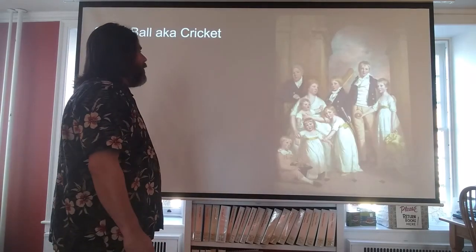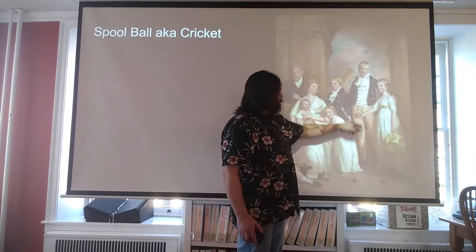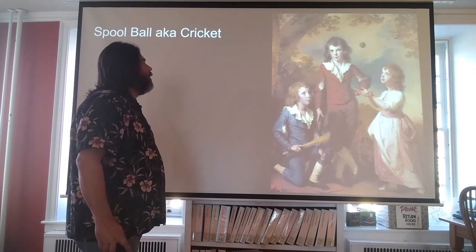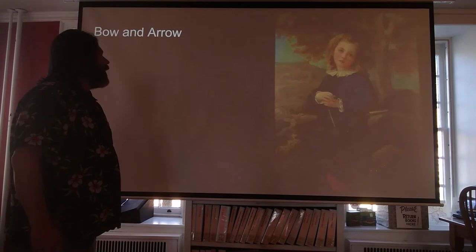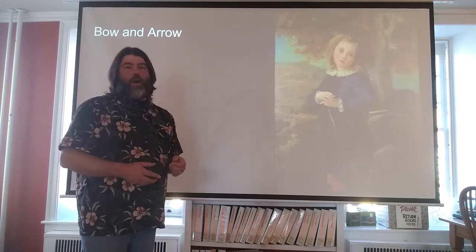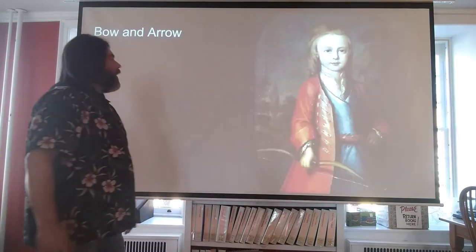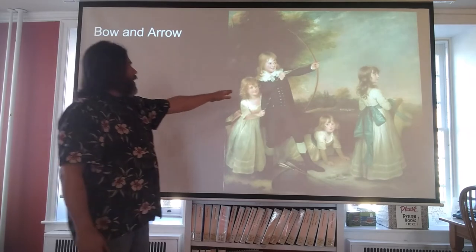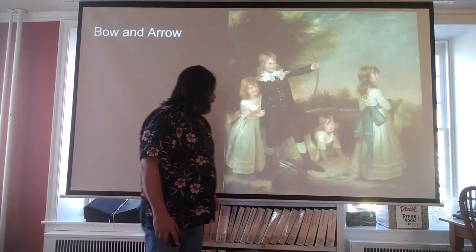Now we have what's called spool ball or cricket. You can see the paddles here, kind of like the bat-style object, as well as the ball. And here they are playing the game of cricket. Now a lot of these portraits show that bow and arrow was very popular among boys. You can barely make it out but here's the bow as well as the string. Again, you can see this child here is holding his bow, and then with his sisters, this one is actually demonstrating how to shoot it. Of course you can see the arrow and then up against his hat you can see extra arrows.